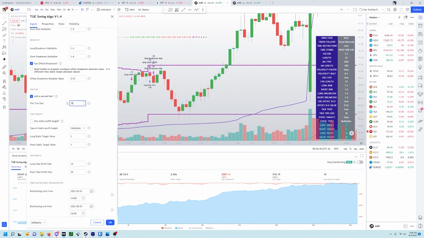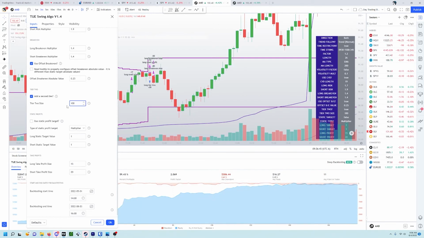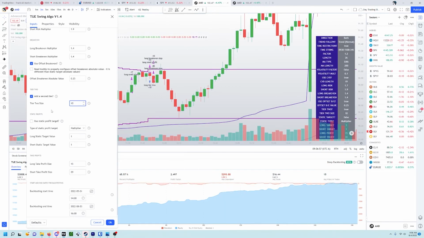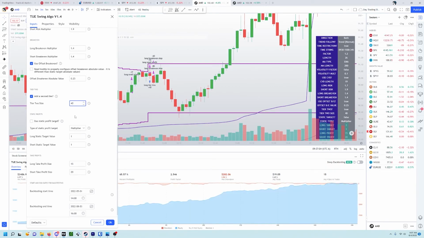That's to be expected. And we'll just do like double the size. And see, that's actually pretty bad. Because now when you have losses, they're much larger than they would be otherwise. If you do like 10%. Yeah. 30 is kind of a sweet spot, I think. Try 40. Yeah, 40 is not bad. So if you wanted to run a second tier, that's about the size you would do. And of course, that's percentage of your original tier, right?